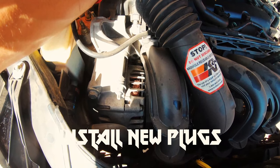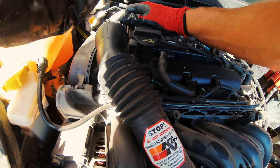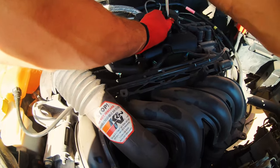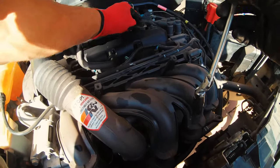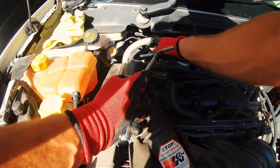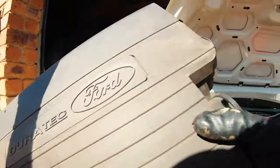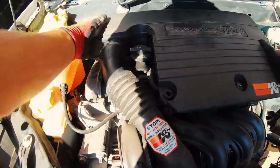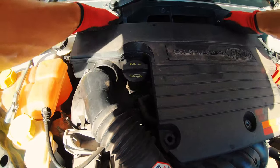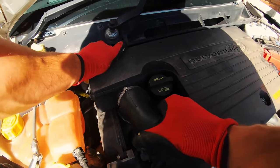Just another tip when it comes to tightening — you don't want to put all the force because of heat and expansion; it's going to expand and contract. So just give it a nice one-hand tighten. Last one — nice and hand tight. Plug back in your wires in the right place and make sure it clips. Get your air filter box. For me this is quite easy — I just pop mine back on. Plug it back in to your breather and your intake pipe, and that is your spark plug sorted.